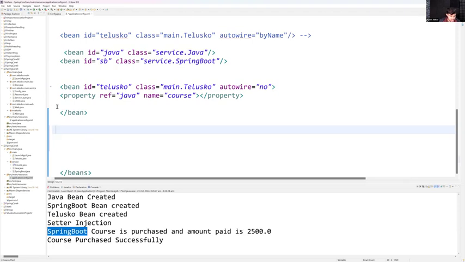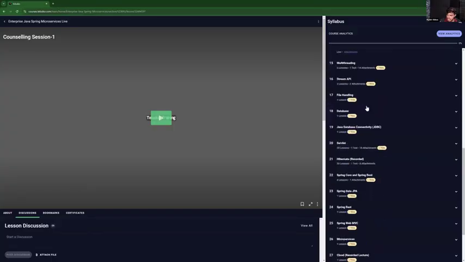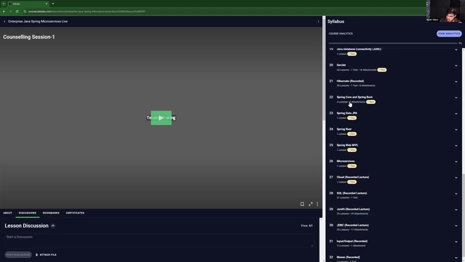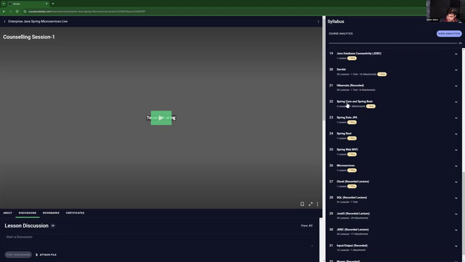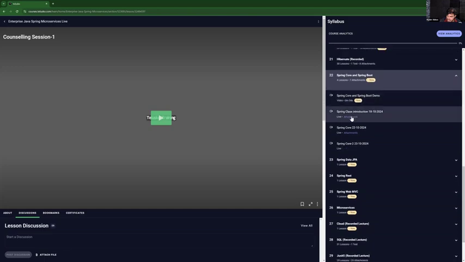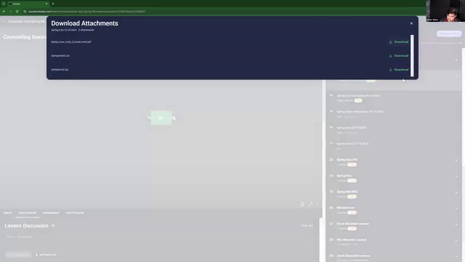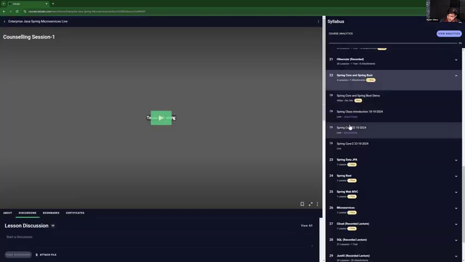Can you show me the path where we need to check yesterday's live class notes and dashboard? Because that situation will come across very often. Yesterday's class, guys: Spring Boot section number 22, Spring Core, Spring Boot is there, right? Here, yesterday's last class is there. Attachment is also there. If you see the attachment, all the projects are there. Spring Core and Spring Boot in your course dashboard. Is that fine?